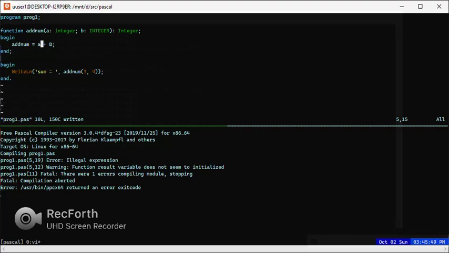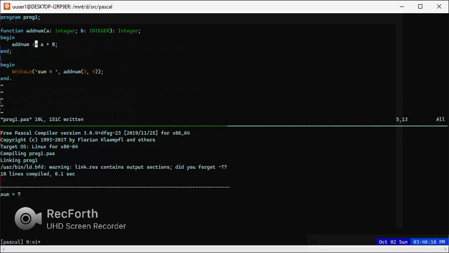and we have the error, illegal expression in line 5. Okay, and this is also one of the main sources of error that I find myself in. Assignment should have a colon equals, and the reason is in other languages like C, C++, Java, Python, this colon here is not needed, but in Pascal you should put a colon when doing an assignment, and there, the sum is 7.